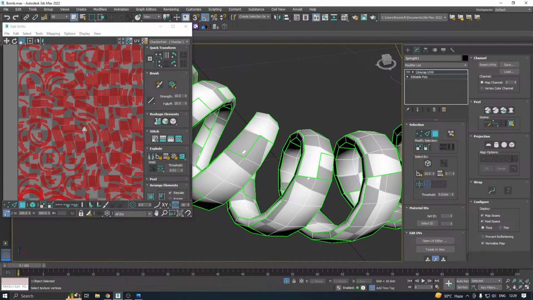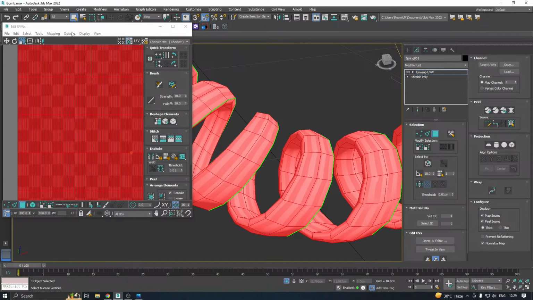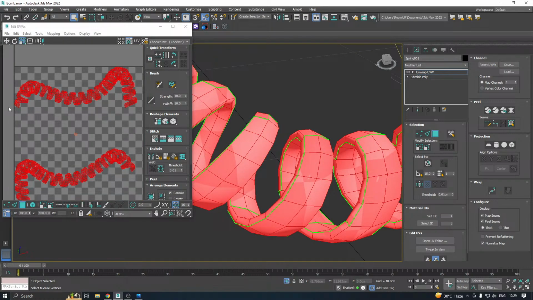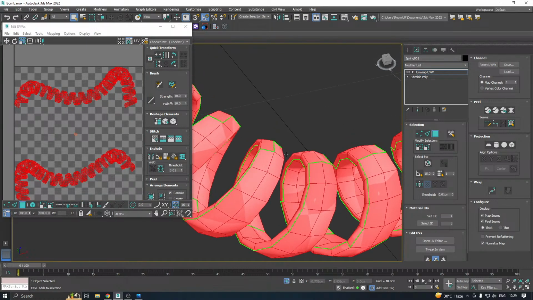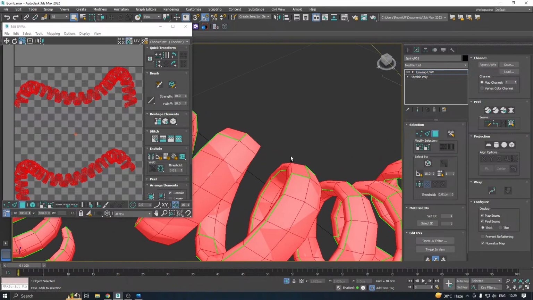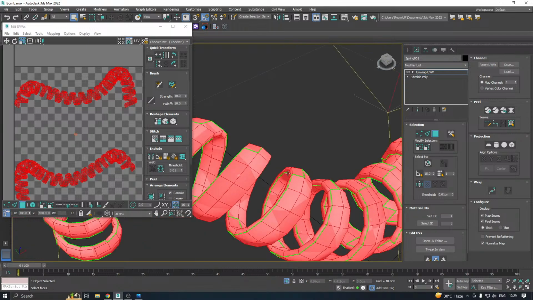It's not gonna work. Maybe this normal mapping. Wait. Anyway, we'll be using only materials. I'm not gonna apply a texture into this.